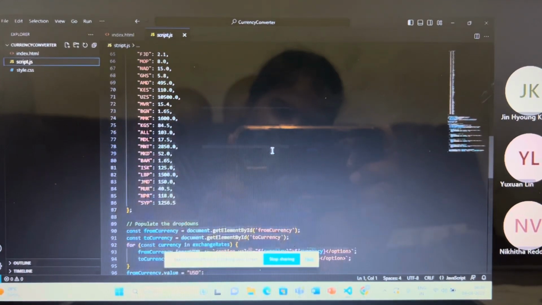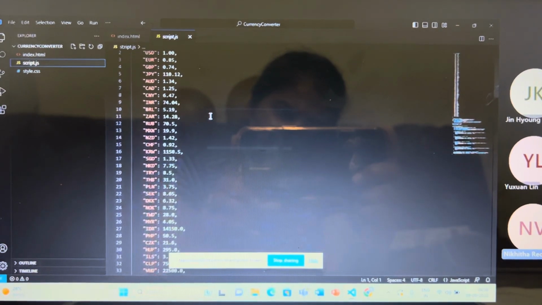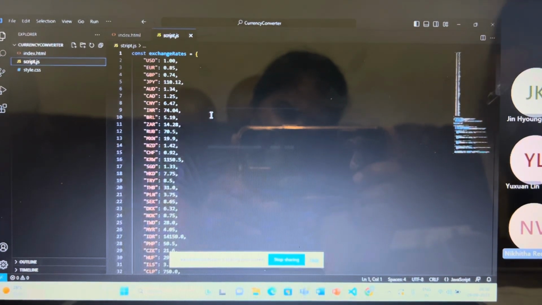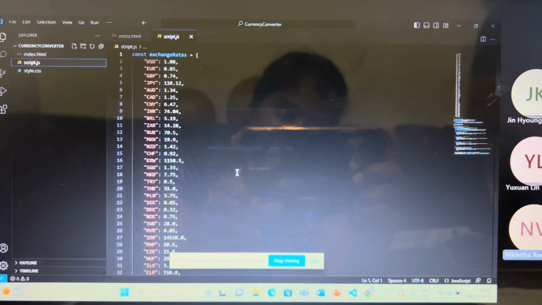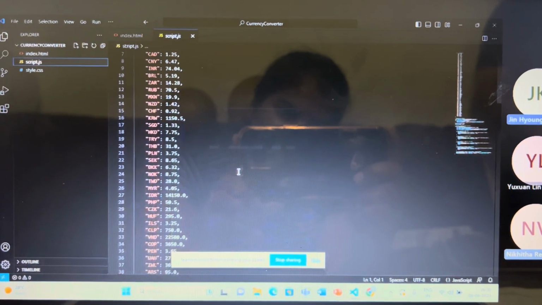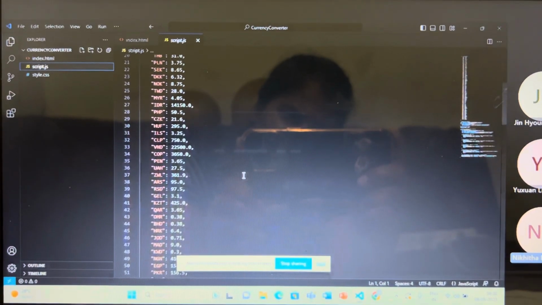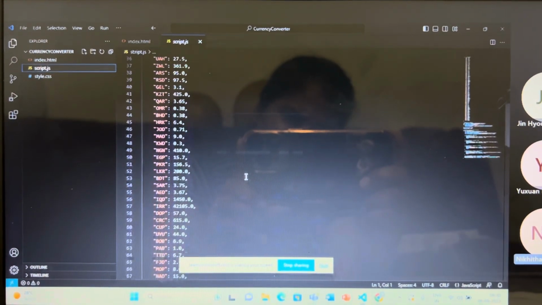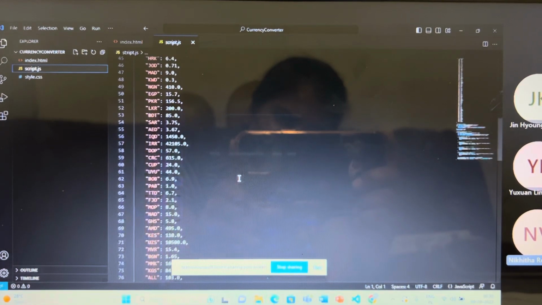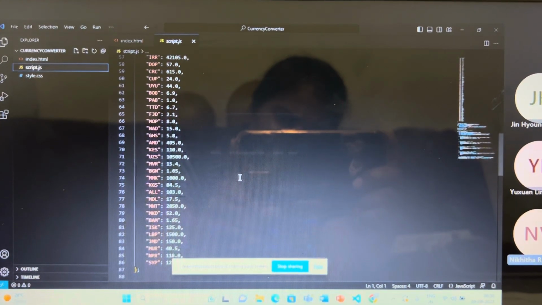And this script JS file is where we write the logic. This is the JavaScript code, in which we put the conversion rates as of January 2023, because conversion rates change every day. If we take any real-time APIs, they are going to ask us to pay for a subscription. This is the reason we have gone for fixed rates. We are doing currency conversion for 100 countries.